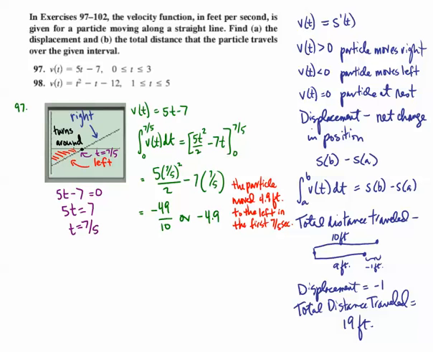Then the velocity becomes 0 and it changes from negative to positive. So this time, the area between the curve and the x-axis that lies above the x-axis will tell you how far the particle moved in its motion to the right. And that would be the blue area there. All right, so we would calculate this similarly. We do know the antiderivative already. That's 5t squared over 2 minus 7t for t equals 7/5 up to 3.